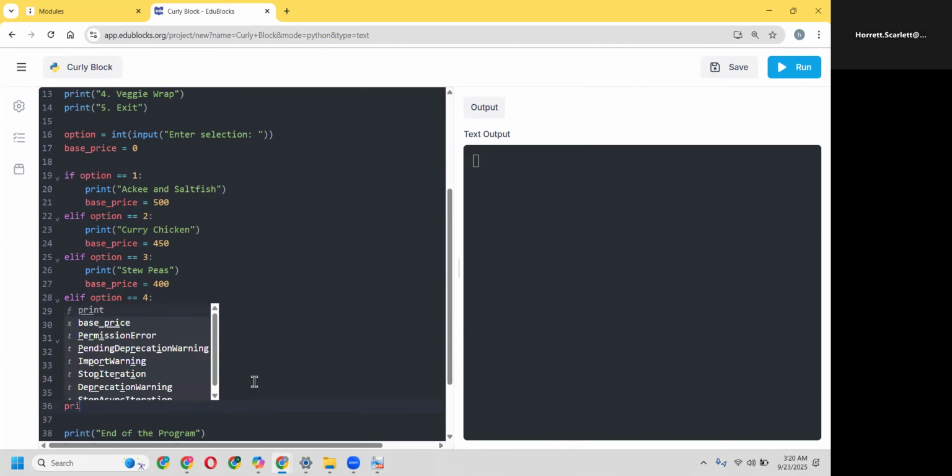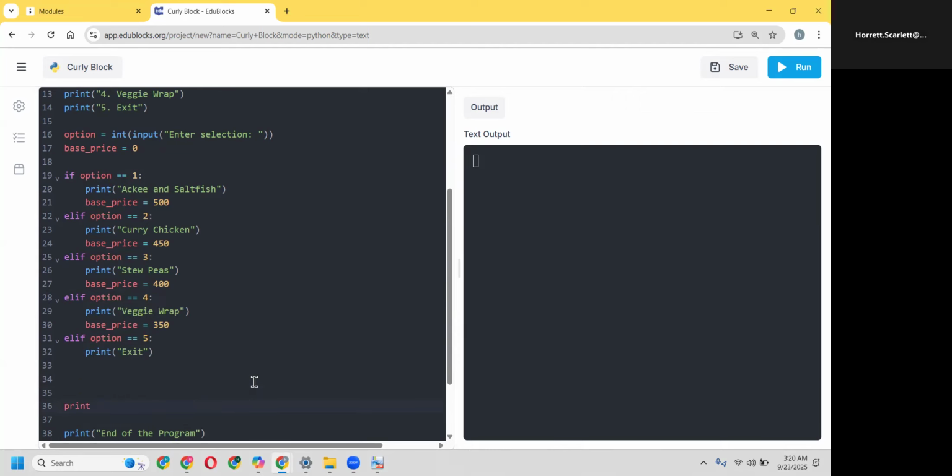And let us test this. We're going to test it by putting a print statement after we have exited the if-else-if construct. The base price is followed by base price.